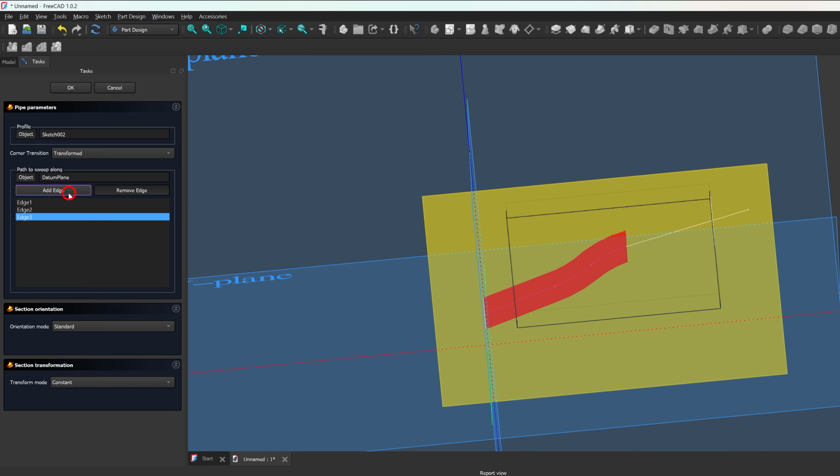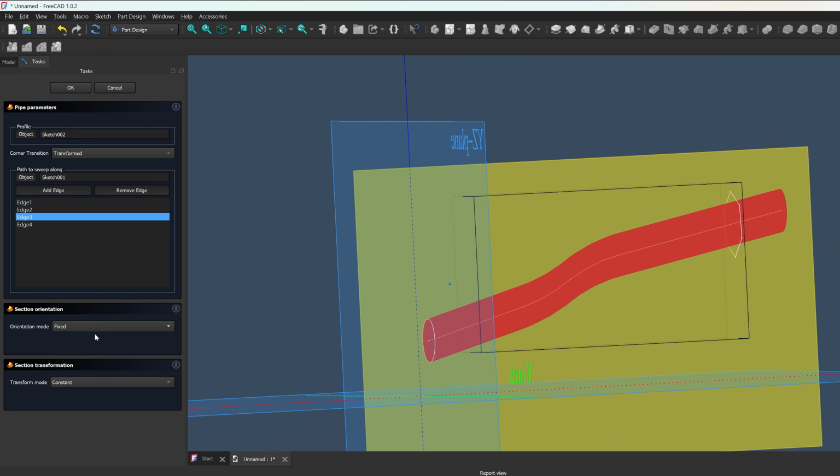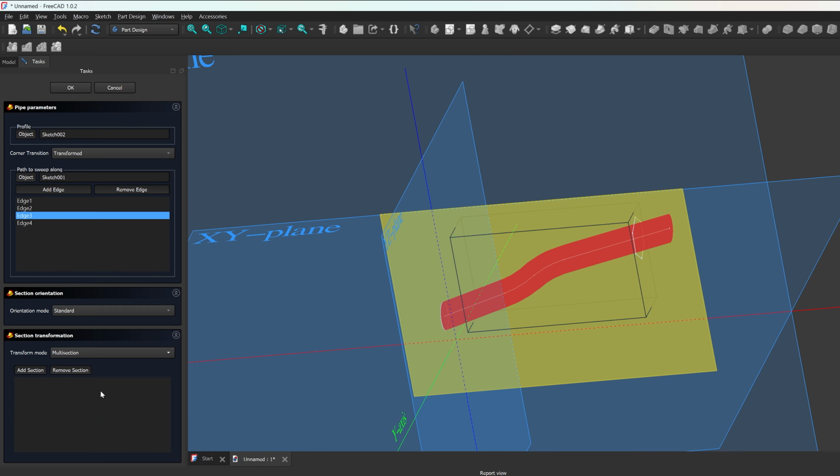Alright, so as I was also mentioning about the orientation part, which is now visible in this case. So here we have got these different orientation that lets you fine tune your geometry. Now let me select my next section. For that you need to go here in section transformation and select multi-section. Alright, so one section we already have selected. For another section, click on add section and then select the another section.